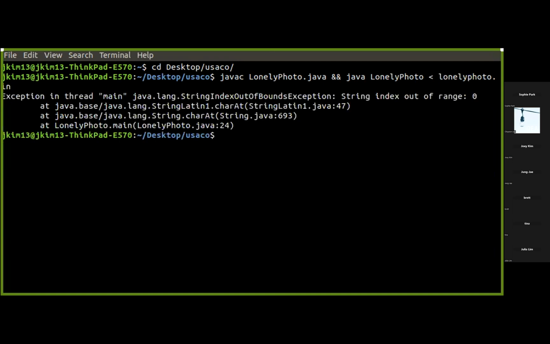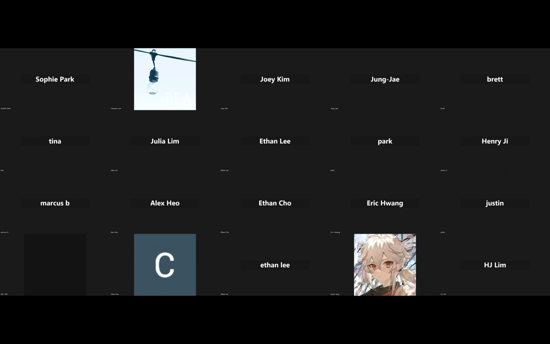It runs, and it looks like there was a string index out of bounds. When you see this kind of error, don't have a heart attack. Think, okay, what is wrong with this, and how am I going to fix it? It looks like our error was on line number 24, so I'm going to take a look at that.